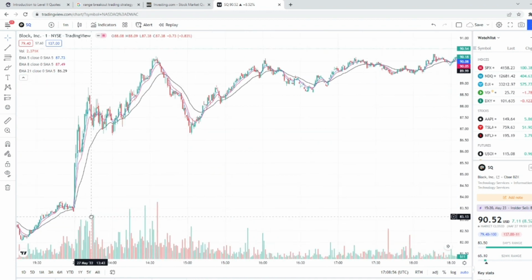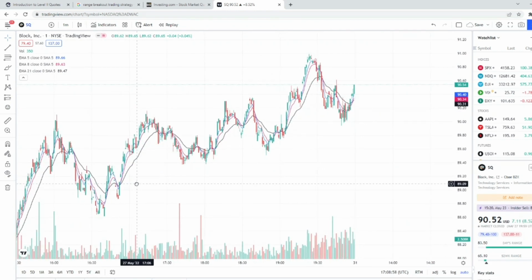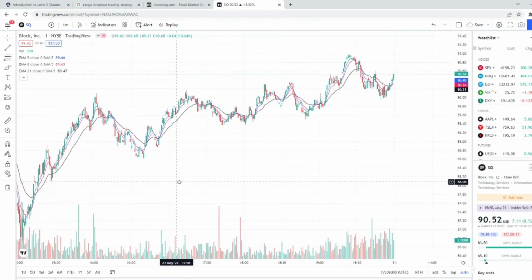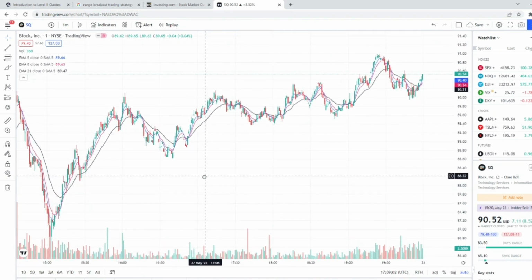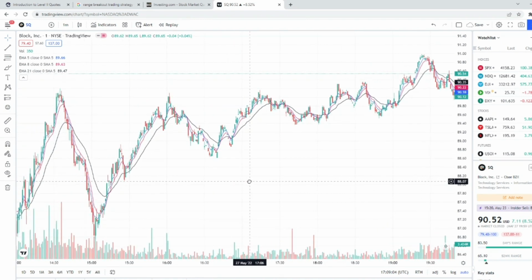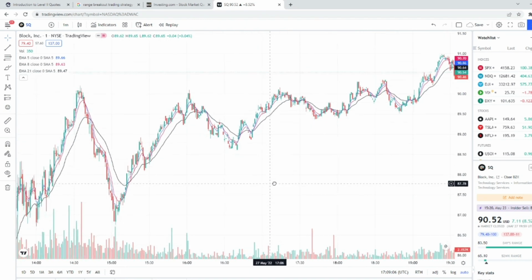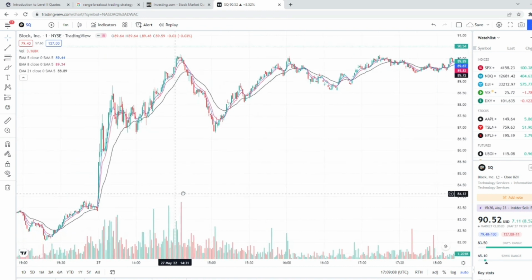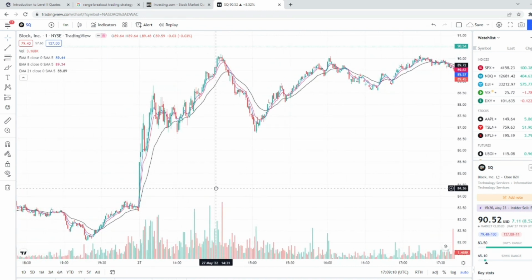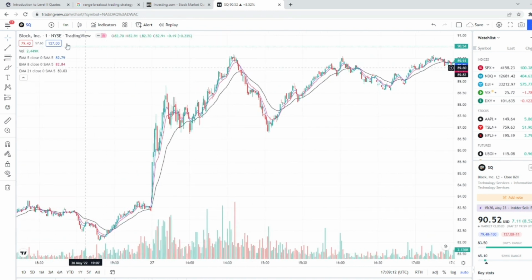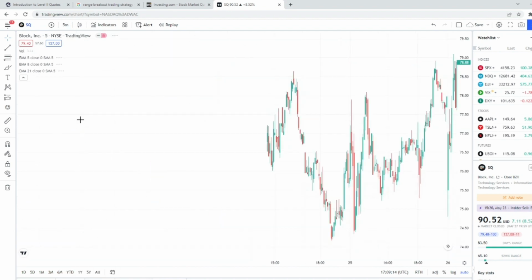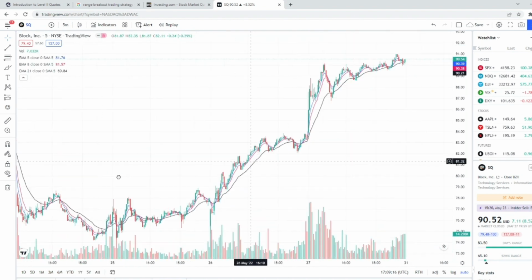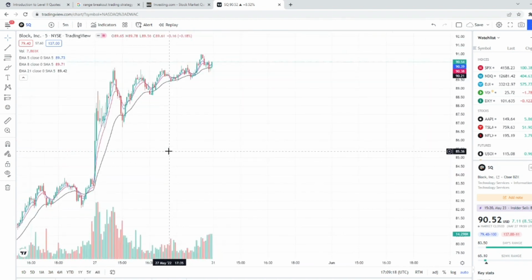Another example can be found over here on Facebook. So if we're looking at Facebook, here is the high of the first 5-minute candle, here's the low. So here's the opening, here's the range. As you can see, it never broke above this level, therefore there was no entry on Facebook yet. Once it broke above it right here and gave the breakout, again using your level 2, the light blue on the squeeze with the red dots, it broke above the moving averages. This is where you're going to be looking to enter your trade.